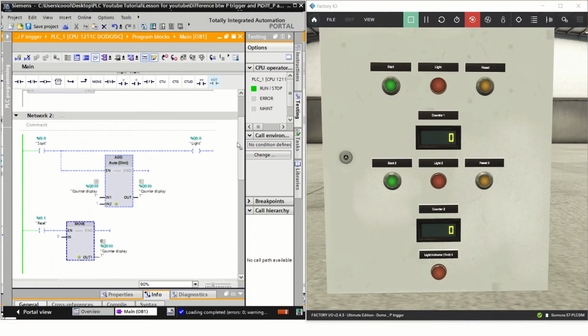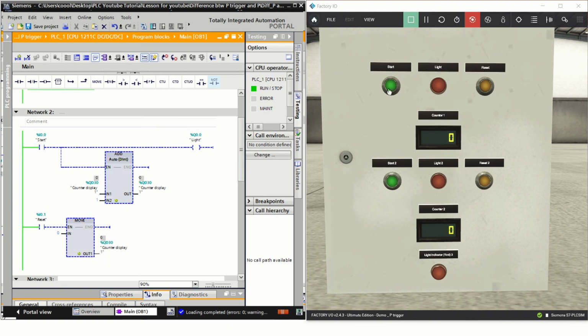Alright, in the first group we will push the start button, and here we can see when we push and keep the start button, the light will be on as long as we keep the start button down. When we release the start button, the light is off. Because it's a normally open contact, we make it close and the output of the light is closed, and that's why the light is on.